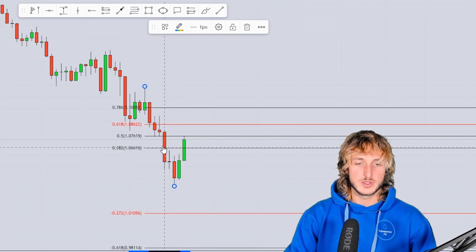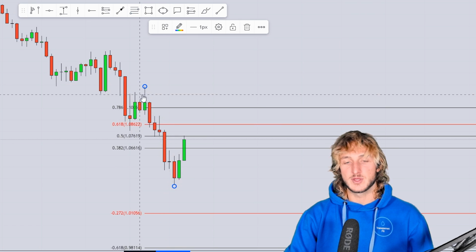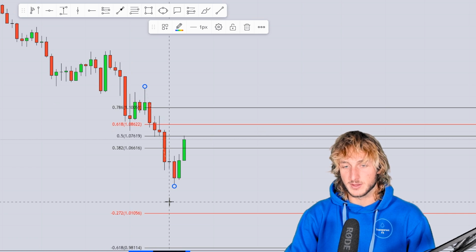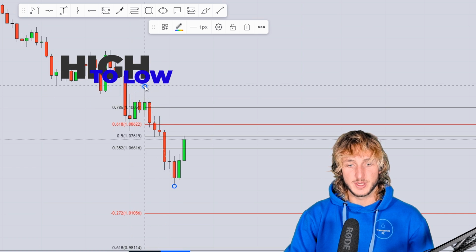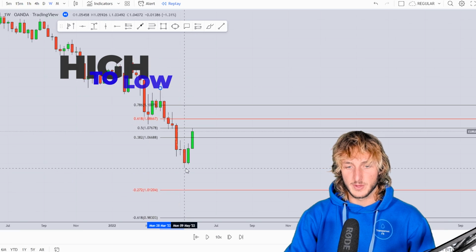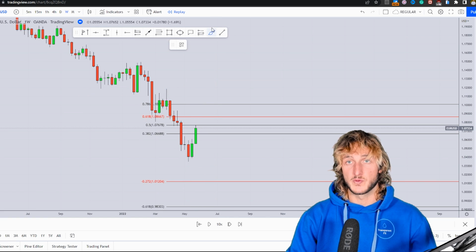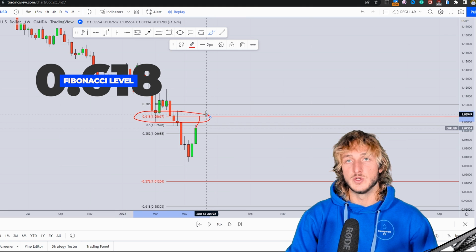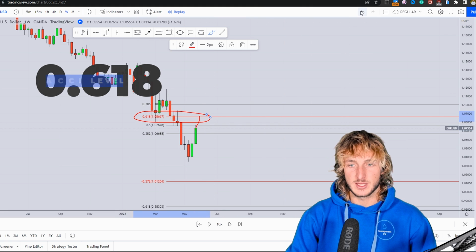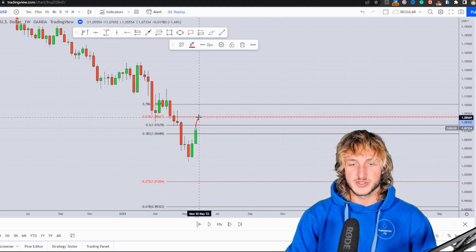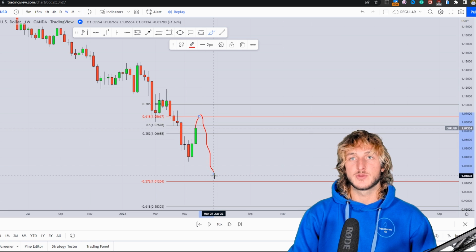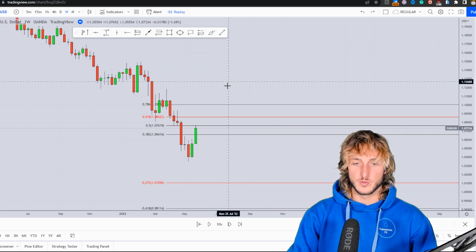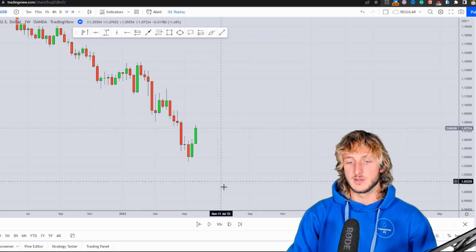So what we have to do is look left and see where was the last time that the market went to the opposite side. Here it was going higher before then melting to the downside. So our Fibonacci will be taken from the high to the low. And what you expect, most of the time, is the market to go first to the 0.618, which is the strongest level, as I said many times, and there find the resistance that it needs in order to get rejected to the downside.